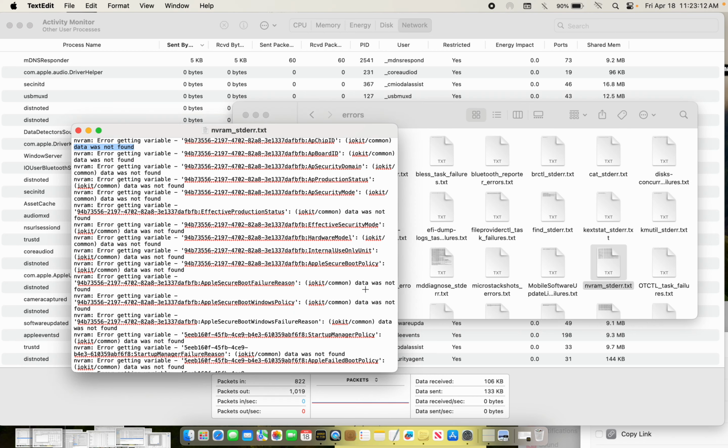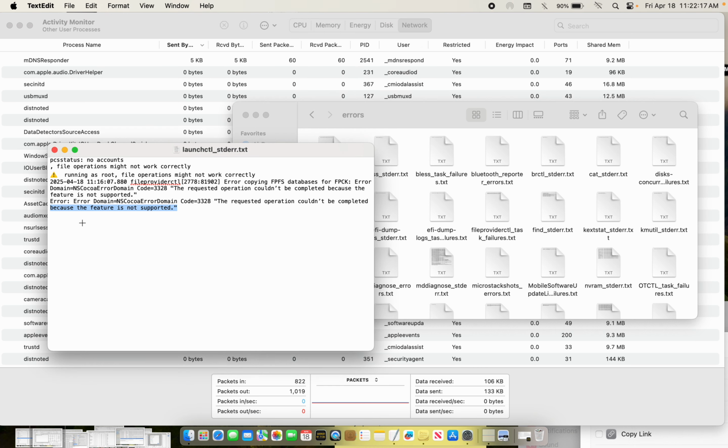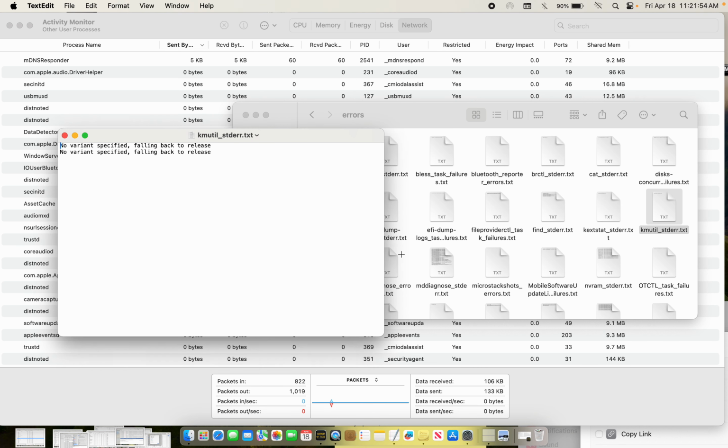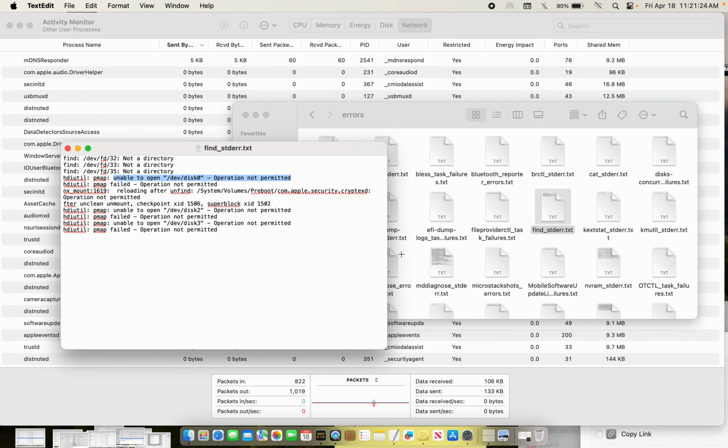Data not found. Empty. Because a folder, not a folder. Feature is not supported. File operations might not work correctly. No variant specified, unable to open device, operation not permitted.